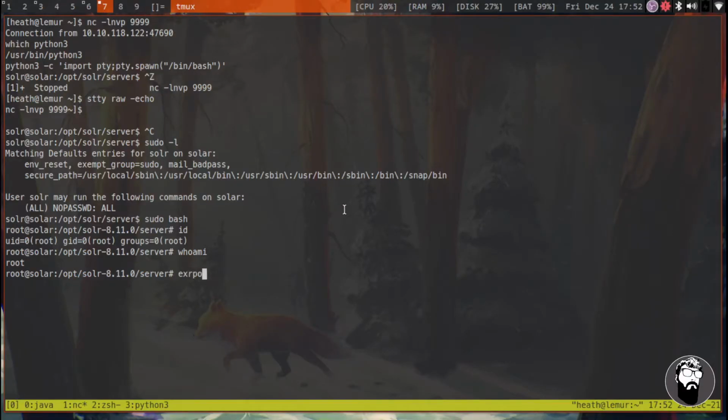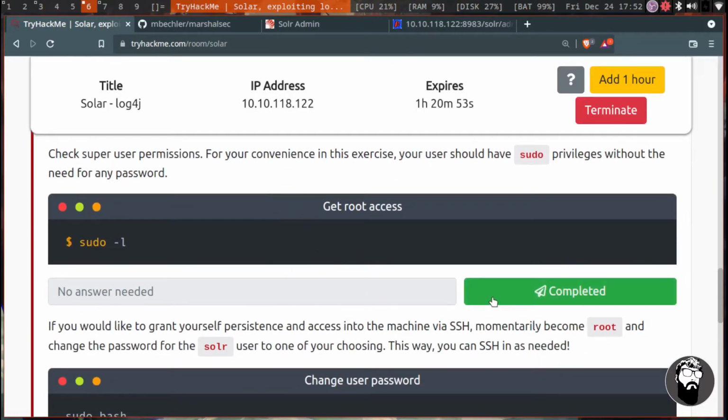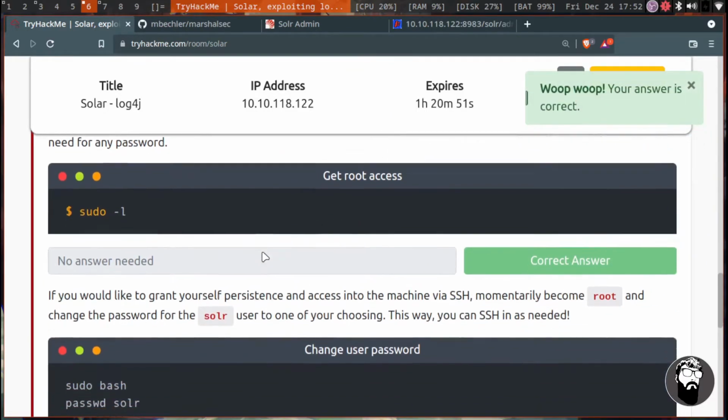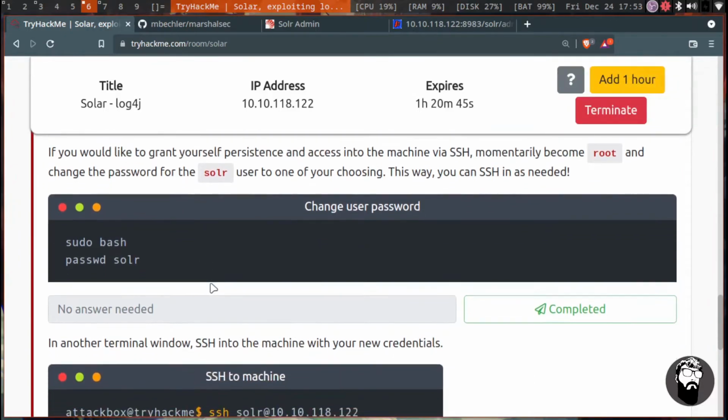The one thing I did not do is export TERM=xterm, but that's okay. We've already stabilized our shell, so if I start typing something and press Control C, it's not going to kill me out of the shell. We've already got root on this machine. This is just boilerplate stuff that you would do going through that. We knew that we were able to run any command as root, so we went ahead and did bash.